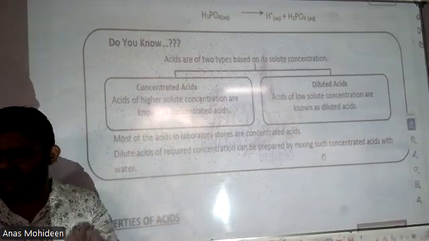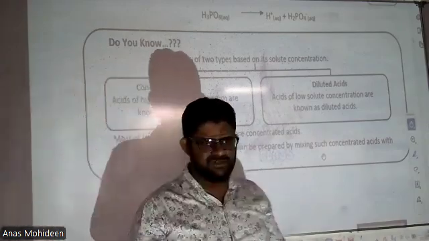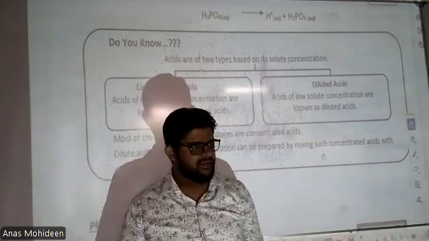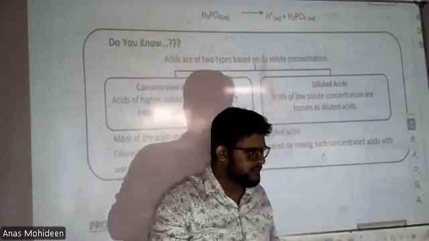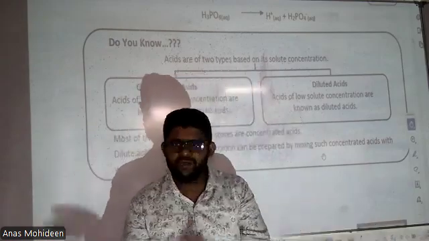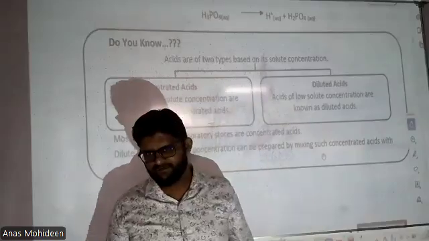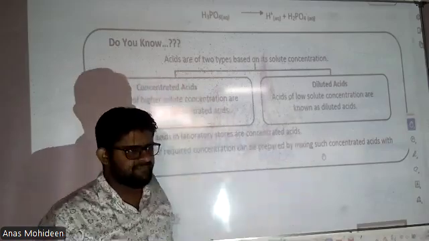So usually in laboratory experimental setups, we have concentrated bottles, like the cordial bottles. Concentrated bottles are what you are buying from the market. Straight away you don't drink, right? You have to dilute it with water, isn't it? The cordial bottles that you are taking, you have to dilute with water. You have to mix it according to your requirement. Correct?